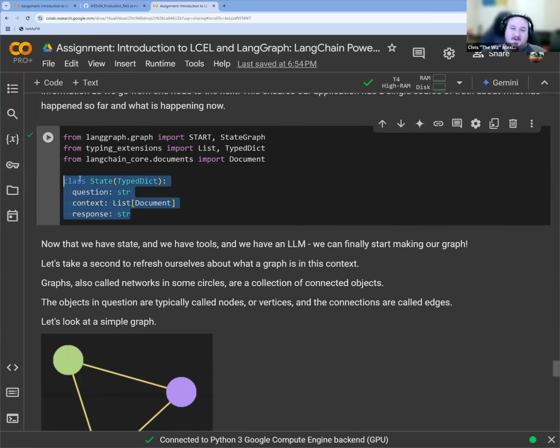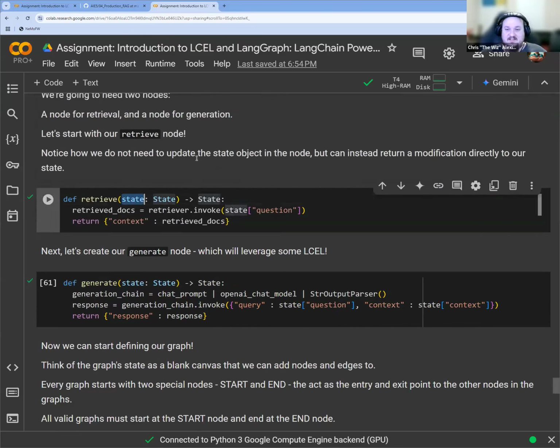Okay, so we have state. That's very happy. Now we need to do something with state. Exactly, so we'll need to build some nodes. You'll notice that these nodes look an awful lot like Python functions, and indeed they are. LangChain will treat them like runnables, but they are just functions that take in state and return state. You'll notice that we return a modification to state, which is very handy. We can actually interpret how to deal with this in our state. We're not going to do this today, but we will do this in the next session.